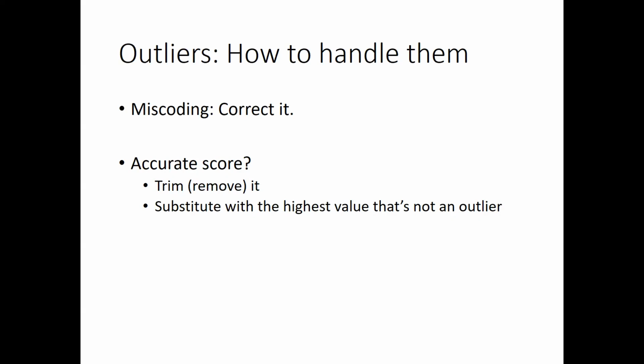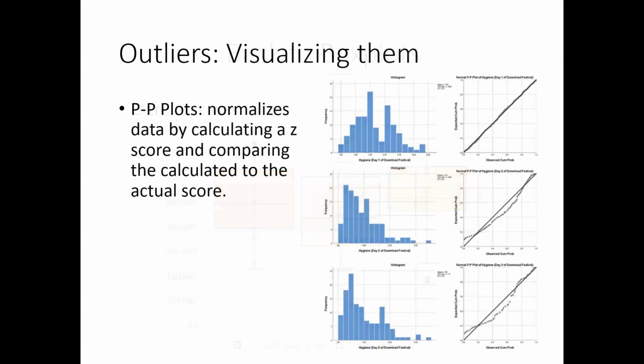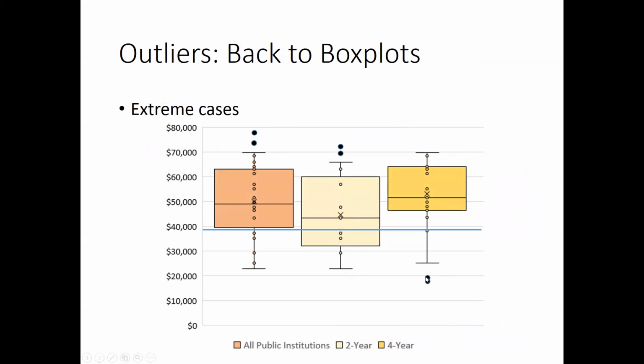The other way that we've typically worked with this in research studies is substituting that outlier with the highest value that's not an outlier. So coming back to our box plot, you see these two outliers right here. If we didn't want to take them out of the data set, because maybe we're asking about attitudes about safety on campus, right? And these students are younger maybe than others, maybe they're 17 years old. And then that's classified as an outlier.